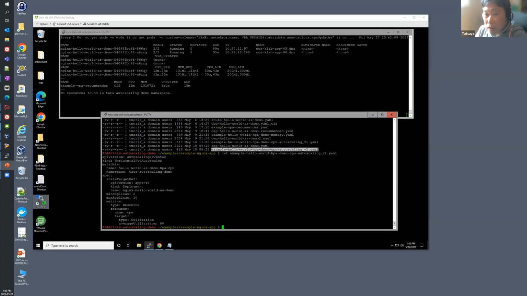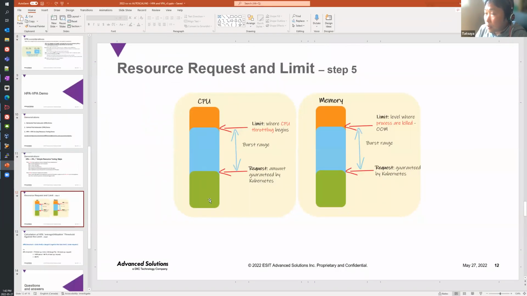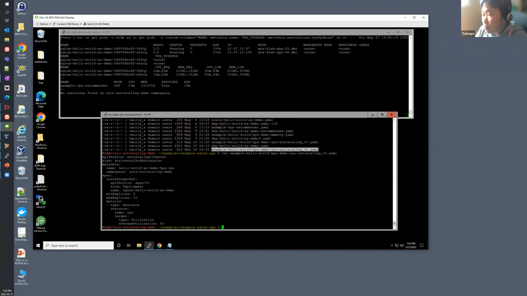So usually how you set up that HPA threshold really depends on your preference. In this demo, we want to set up 80% average utilization. Then HPA is going to create another pod.